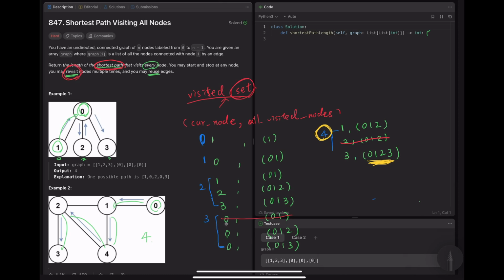So here you can see we remove this one because they are duplicates. So what does it mean? First time, let's say we start from 1 and then go to 0 and then go to 2. Right, and then go to 1, and then go back to 0 again. So the first time we are at 0, the stat is just 1, right? But the second time when we want to go to 0 again, the stat will be 0, 1, 2. So these two are different.